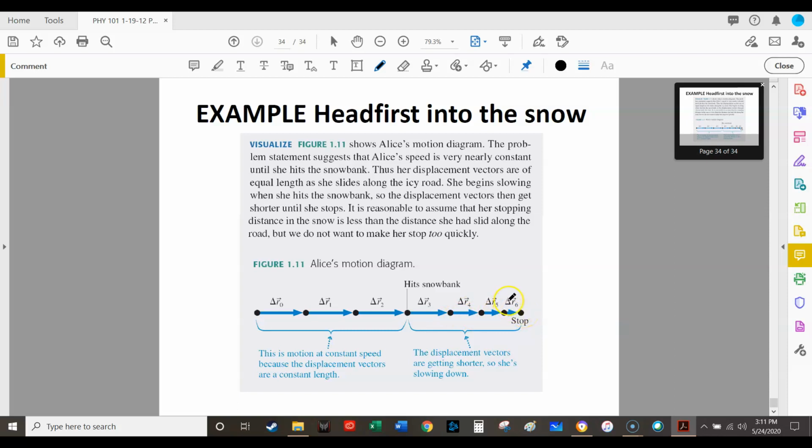What we're talking about here is a combination of constant motion with this. When you speed up or slow down, that is called accelerated motion. Accelerated doesn't necessarily mean you're speeding up. It just means there's some kind of acceleration vector applied. We're going to go more into accelerated motion in section 1.1, but I just wanted to take this time to get ready for it.